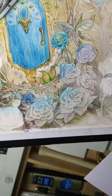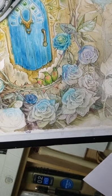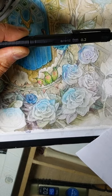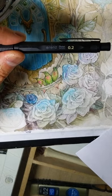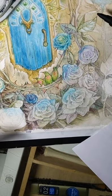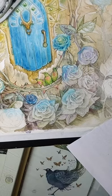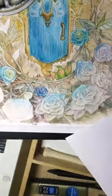And I use an HB 0.3 lead. Oh, actually, no, these days I use 0.2. This is my favorite pencil for sketching. I don't use this for thumbnailing and brainstorming. I like to use a thicker lead for that, like 0.5 or even a lead holder. But when I'm sketching for my painting ready to go on my board, I use a 0.2 with HB. That keeps my lines very fine and precise, and not too much graphite to worry about and to muddy the painting. Because that's another thing.